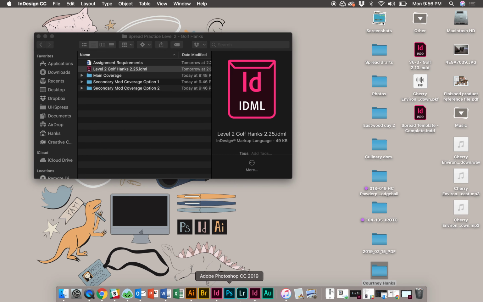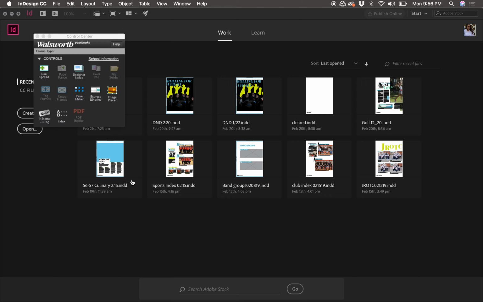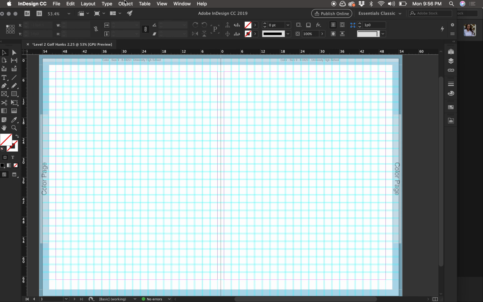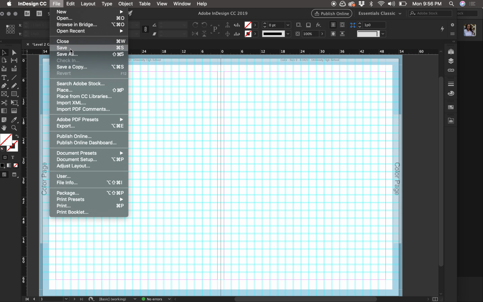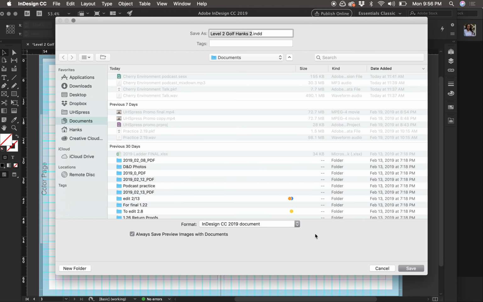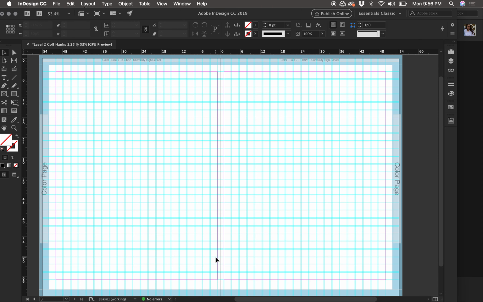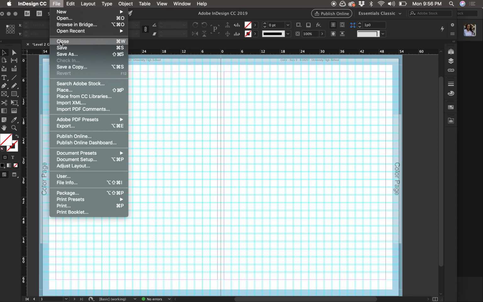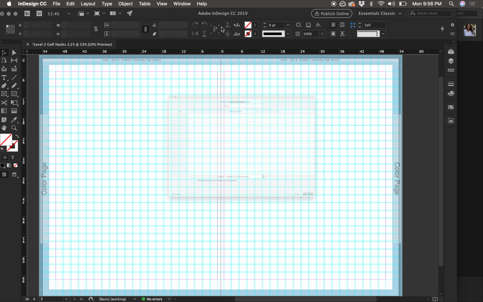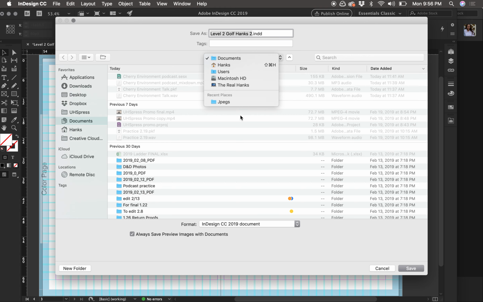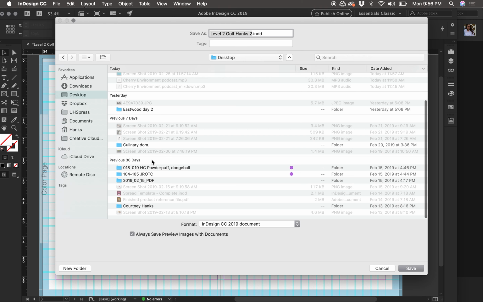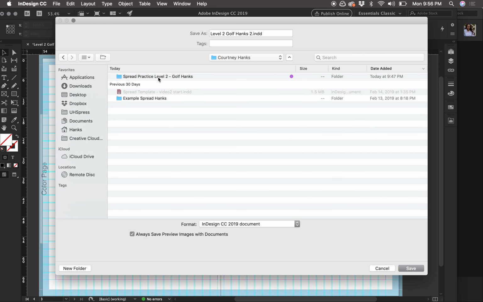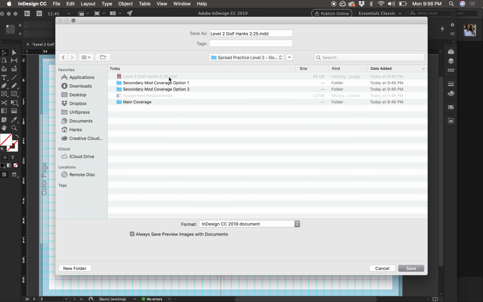Make sure you're saving properly. You can always, oops, wrong InDesign. Always hit File, Save As while you're working, or you can also hit Command S on your keyboard. And then just before you leave every day, go in and hit that Save As. Go and find your actual folder that you are working in. Like right now, I'm not in it. And just make sure you can see the file that you're supposed to be doing. You want to make sure your name's matching up, that it's in there, you're in your folder.